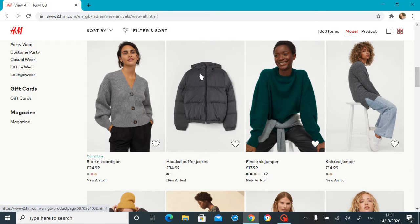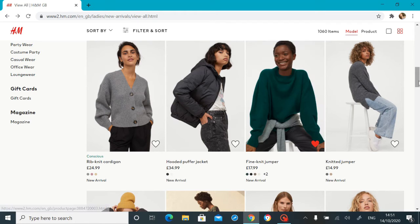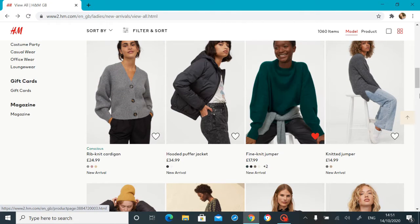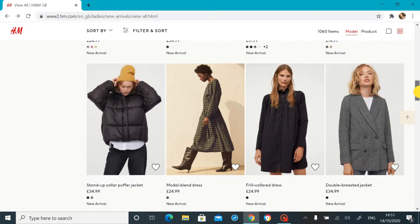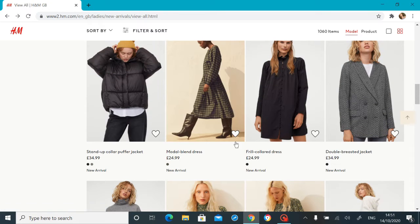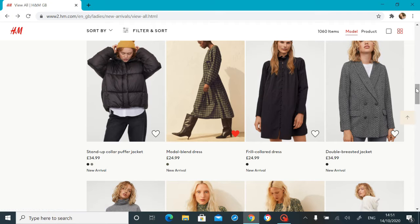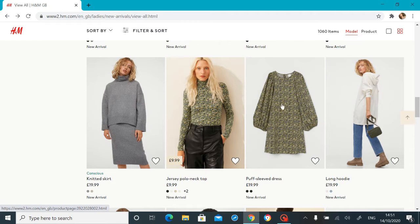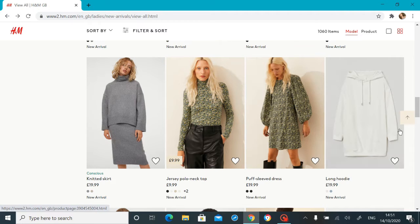Oh, this color is beautiful! I feel like — I know that all the greeny colors are in at the minute. This puff jacket is super cute and it's hooded — you can't beat a hooded puffer. I already have a puffer jacket so I don't need another one, but that's a really nice option. Oh, that is so cute and only £24.99 — very impressed! That would look so cute with some big chunky boots and a big fluffy coat.